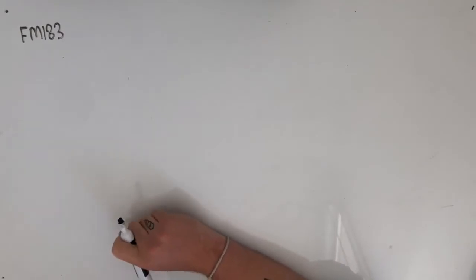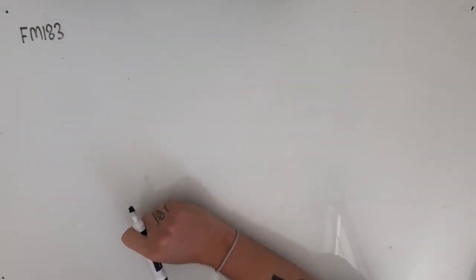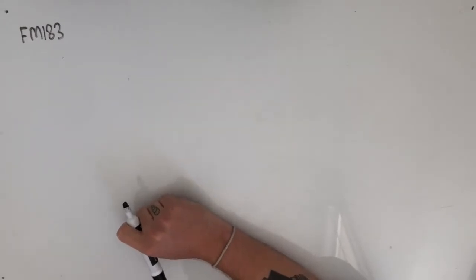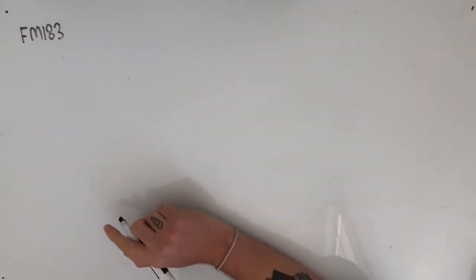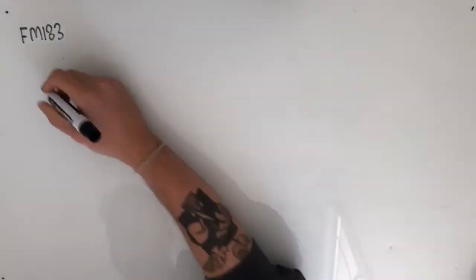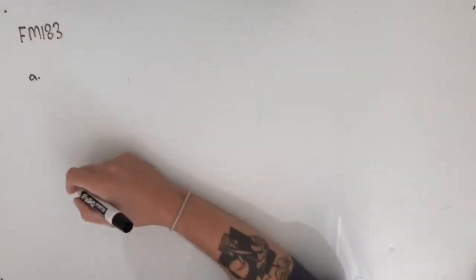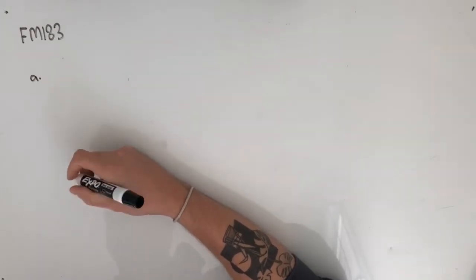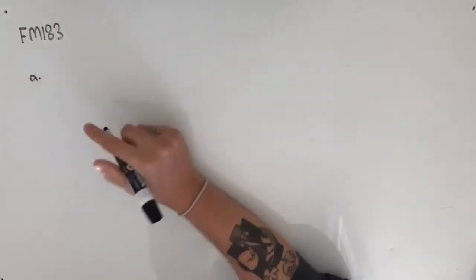This question reads, Bernadette invests in an annuity. This annuity investment earns interest at the rate of 7.2% per annum, compounding monthly. Bernadette invests $90,000 and makes withdrawals of $1,500 each month. Part A asks us to write a recurrence relation that describes Bernadette's annuity investment in terms of the value of the investment, Vn, after n months.